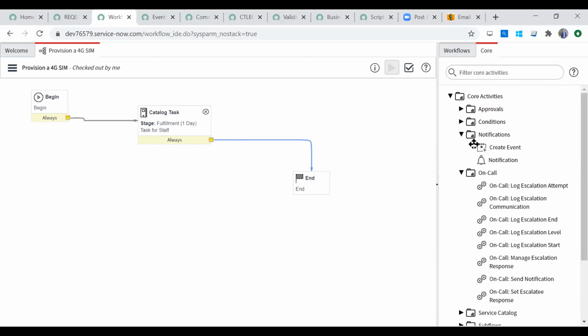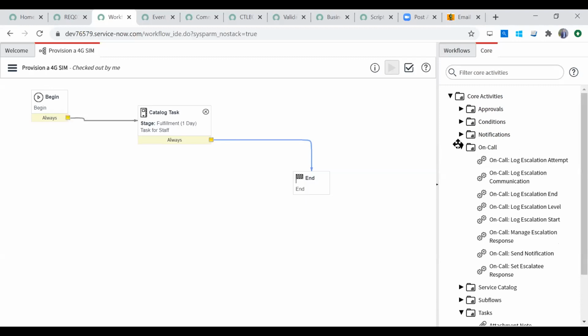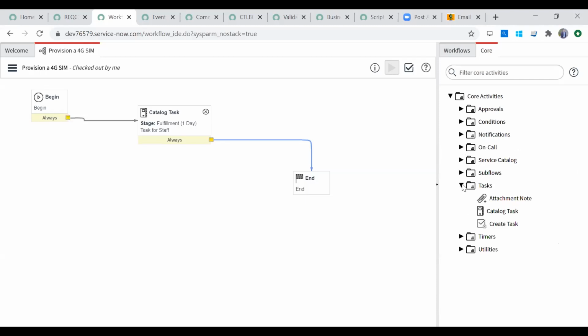You can use notification activities. So there are a lot of activities you can use, but if you go through them, it needs multiple sessions. It's not a one session item, but it's an advanced topic also. So I'll leave it for future sessions if we'll have those around advanced topics, but you can read about them on docs.